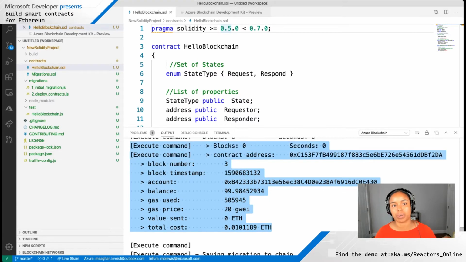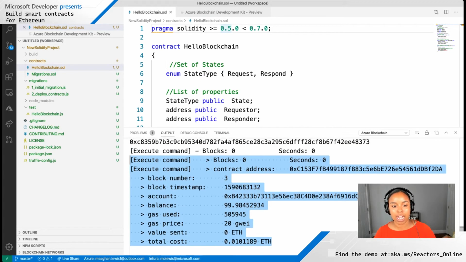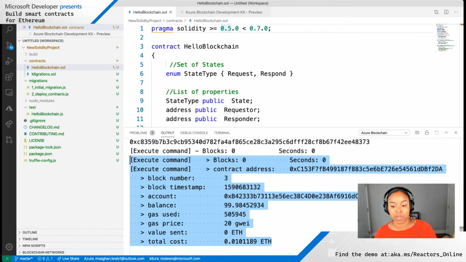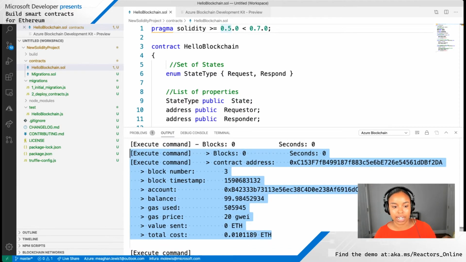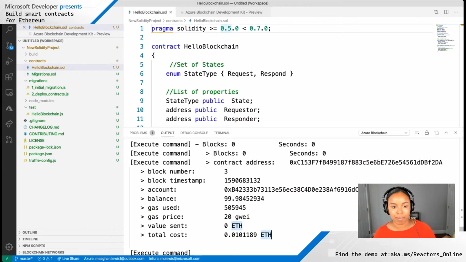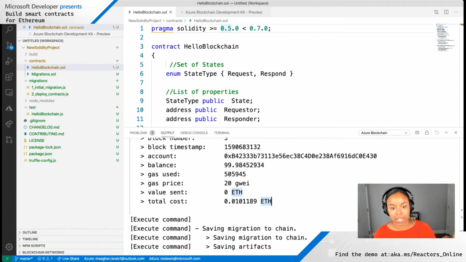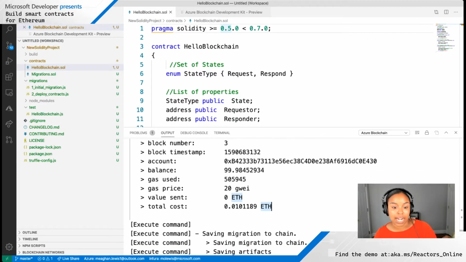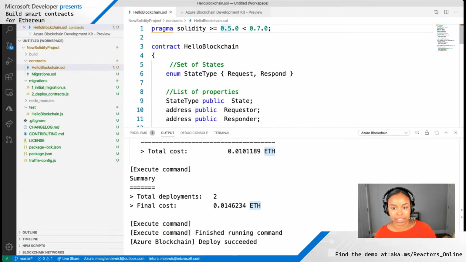I feel like this is super helpful, especially when you think about the fundamentals of blockchain. Basically, with everything that you're doing, even as you're developing your own blockchain, you're seeing how transactions are added to the chain. So I'm just adding new blocks by running these migrations, and I can see the different data that is sent along with it, and know that this is always going to be a part of my blockchain. There is this transparency in which every action is tracked in my blockchain. So that's just cool to understand.